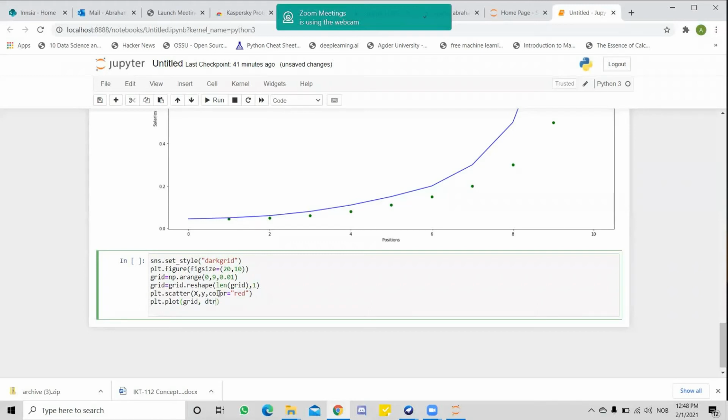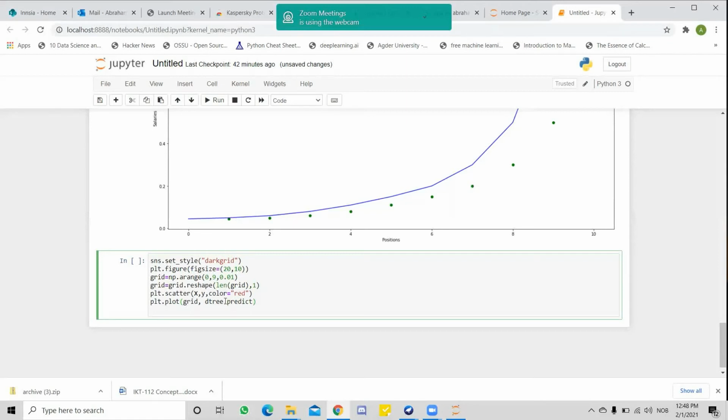and decision tree. This will be my x line here. These numbers that I have created from 0 to 9 by stepping 0.001 will be my x line, and this will be my predictions.